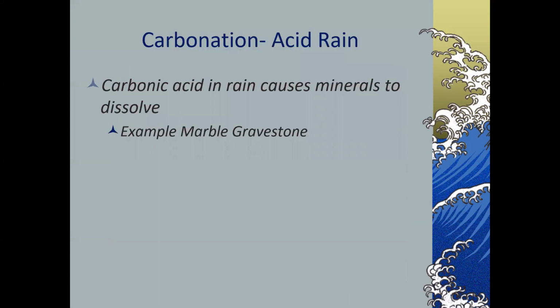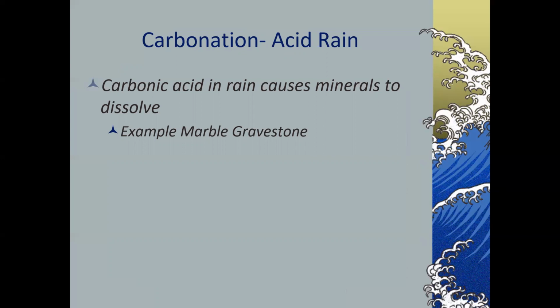All right, carbonation. This is when carbonic acid in rain causes the minerals to dissolve. This is acid rain. So you can see how I have up there acid rain. Go ahead and put that first. Acid rain will cause major damage to some rocks, such as marble. Hopefully this is ringing some bells from chapter 3. So see how Earth Science is bringing chapter 3 back into chapter 5. Hopefully you remember on the back page of your reference table that there are 2 minerals that will dissolve with acid, calcite and dolomite.